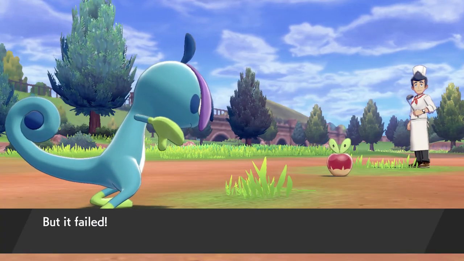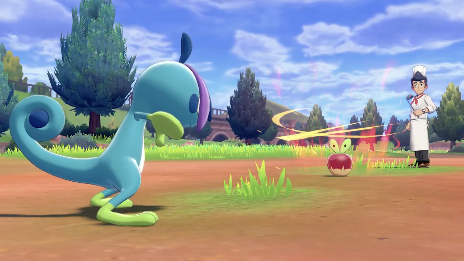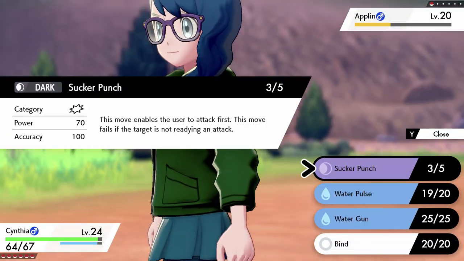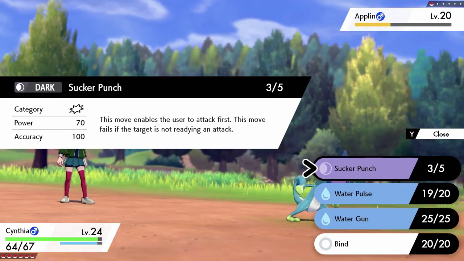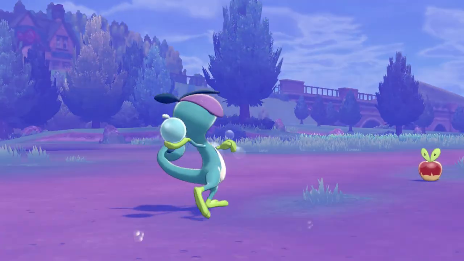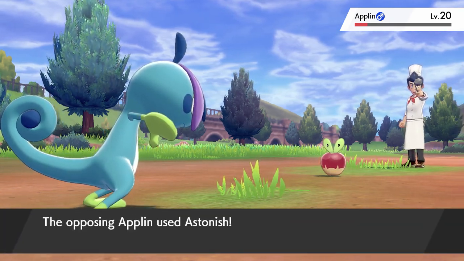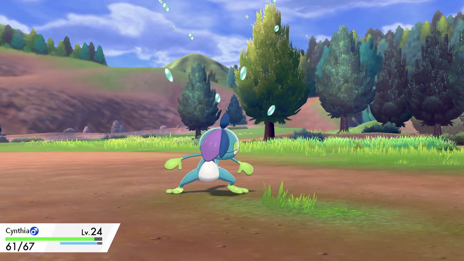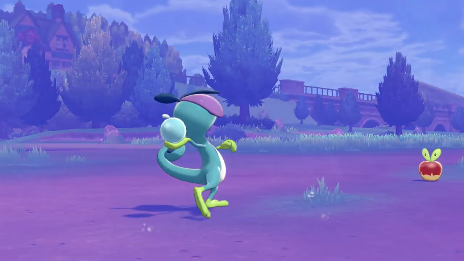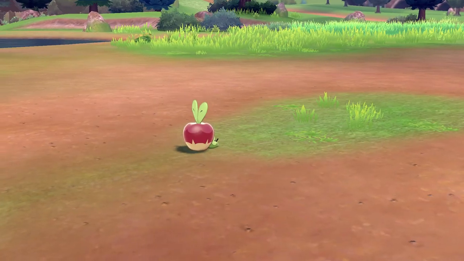I've only got the one Pokemon, so I'll just keep attacking. Does Psycho Punch only work on the first turn? I'm not sure. I can't remember. Anyway, hang on. Fails if the target is not ready in an attack. Oh, right, because they were using Withdraw. Yeah, that makes sense. I'll just keep using Water Pulse to do the trick. Goodbye, Applin.